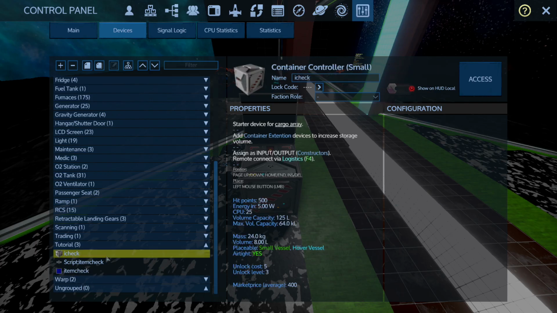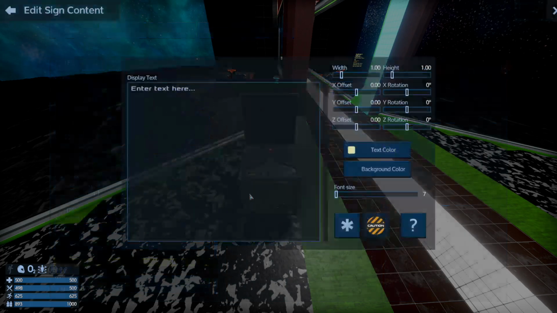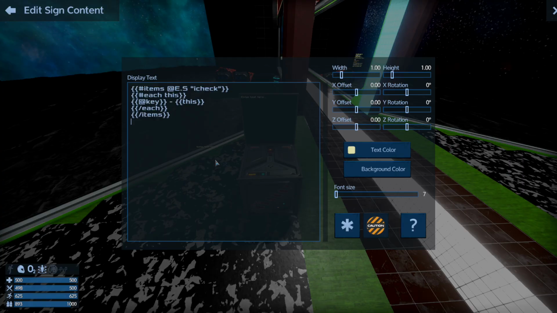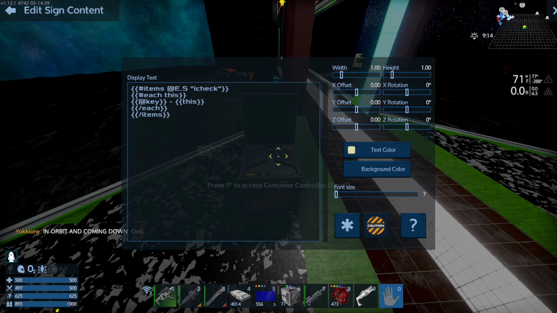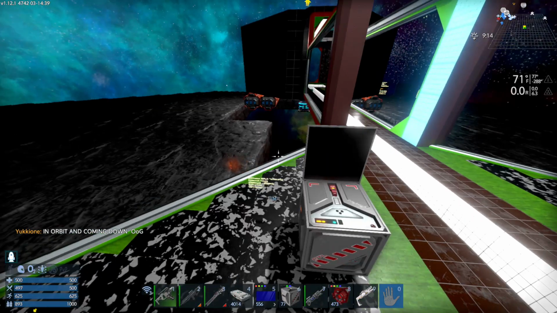Okay, now we're all set up here. Now we're going to access our script LCD. We're going to go to our Notepad or Google Doc, copy our script, and paste it in there. And now you should just have a blank screen here on your display.